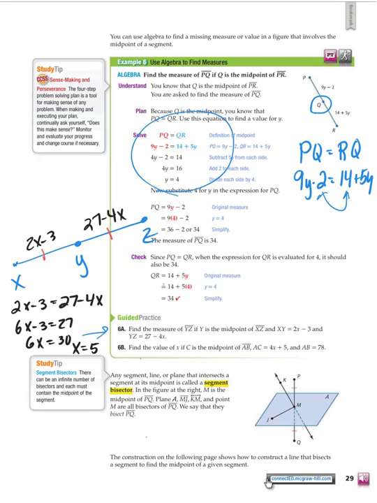And let's make sure we're answering the question. Find the measure of YZ. So YZ is the 27 minus 4x. I could really plug into either one since I'm looking for congruence here. But 27 minus 4 times 5, which is 27 minus 20, or 7. Now I can check that to see if I feel good about it, because I could put 5 into this one and make sure I get 7 as well, because those two have to equal. And then when I do see that they're both 7, I feel pretty confident that I've got them right.